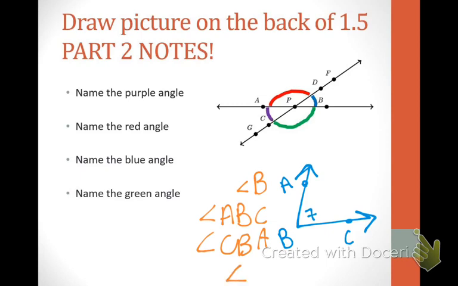All right, can anybody guess the last way that we did not discuss yesterday? Just take a guess at what you think we could name it. Angle 7. That's exactly correct. So you can name it if there's a number inside. You can say angle and then that number. We didn't talk about that yesterday, but it is on the classwork today.